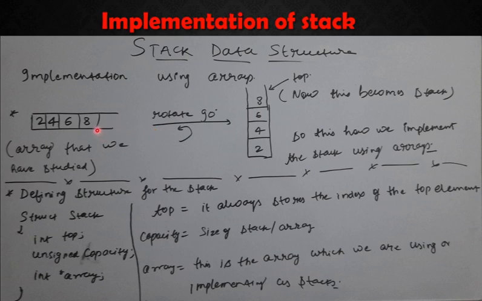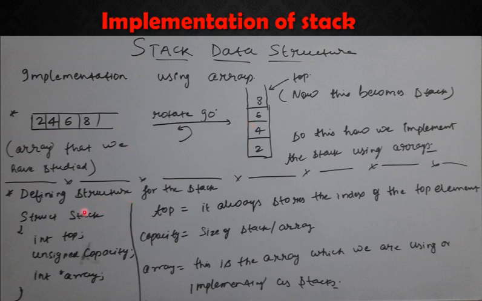This is how we can implement the stack using arrays. We just need to see this array from a different perspective by rotating it 90 degrees anti-clockwise. This was the array which we think in our mind, or how it is allocated in the RAM, and this is the stack as we understand or visualize it. So we can visualize this and understand that yes, we can implement the stack using arrays. Now let's see what the structure is.